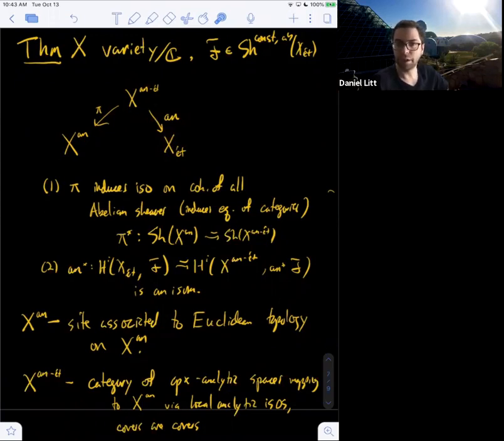All right. Are there any questions about that? And then the claim, the fact that this actually lands in the appropriate category, says that if you have an Etale morphism to X, then its analytification is a local analytic isomorphism. All right, so are there any questions about the statement of this theorem?